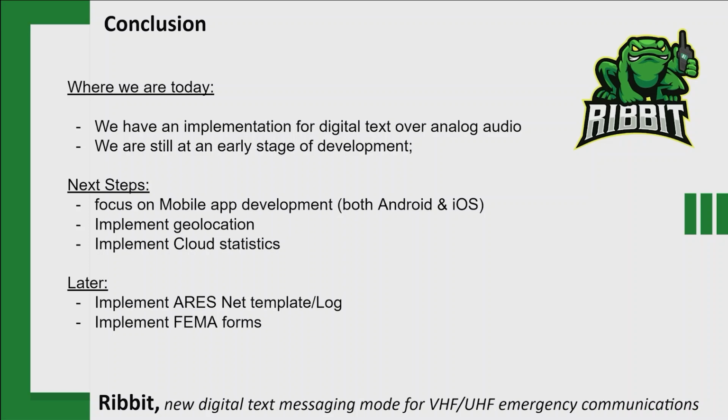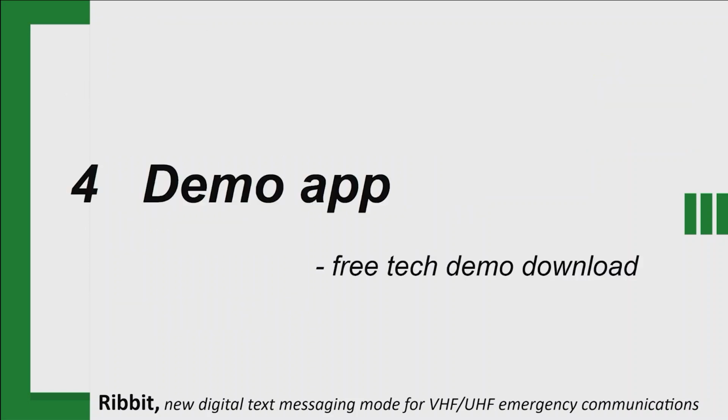And then later, this is when we're going to start to implement the FEMA form, and then RACES ARES nets can actually start doing it on Ribbit, and it's going to help them log. This is where I want to tread with a lot of caution. So I think that's it.